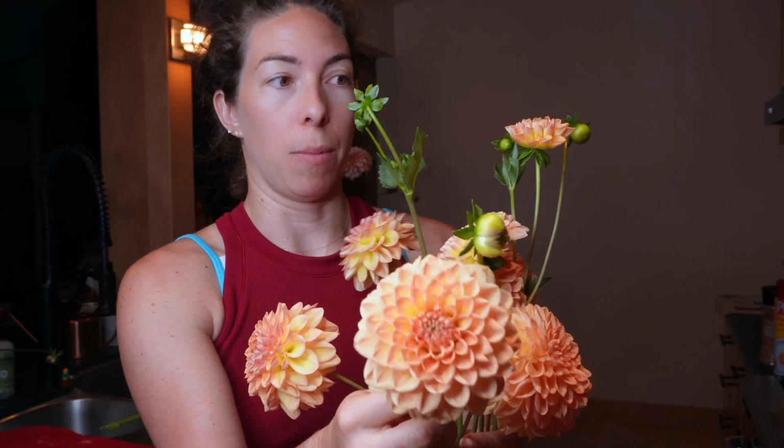It is incredible. So on these right here, this is a good testament of why you want to cut deep into the stem. I know when you see these buds, there's 2 there, there's 2 there, there's another one over here.